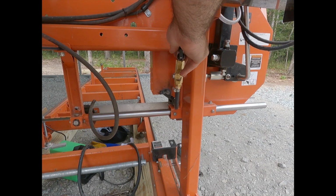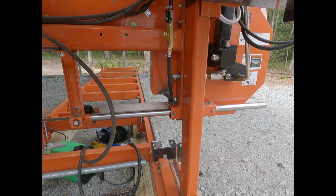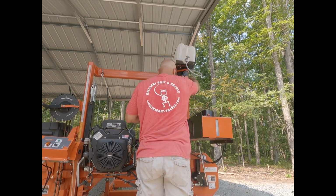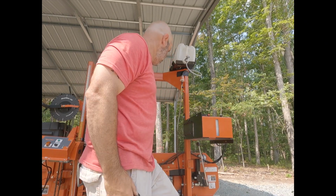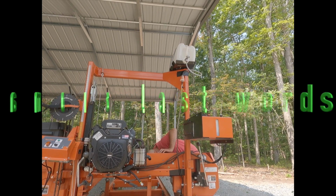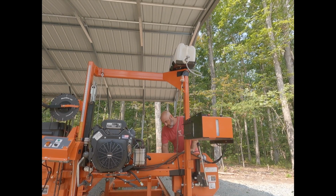Stick that right in there. This ends up having to go into here somehow. Probably. This has to be vertical. All right, it's temporary for now. Temporary forever. That should work, though. No reason why it shan't. There on that grip. It's perfect. All right. Let's put some diesel in this thing and fire it up.